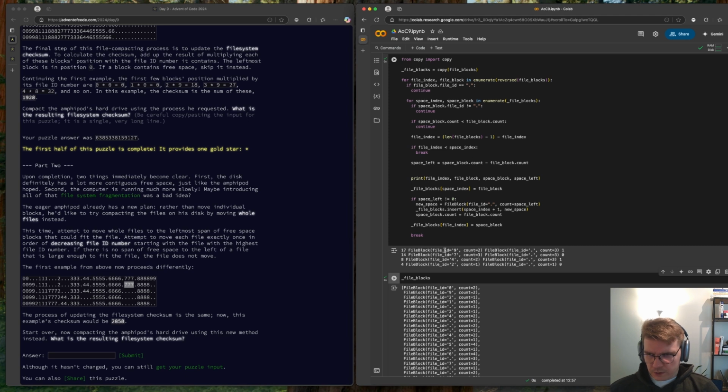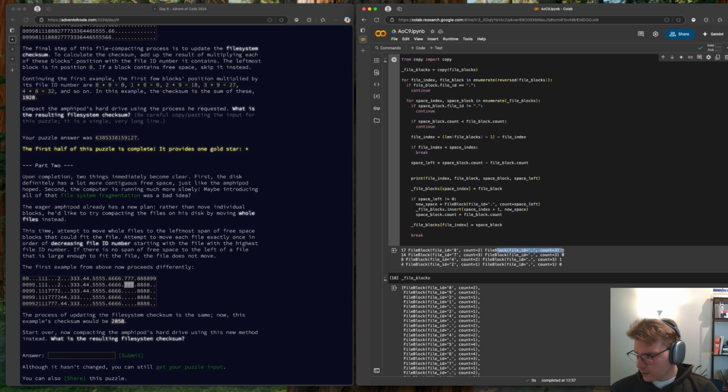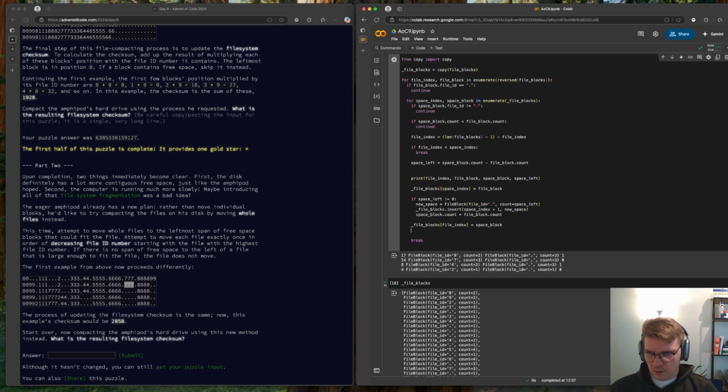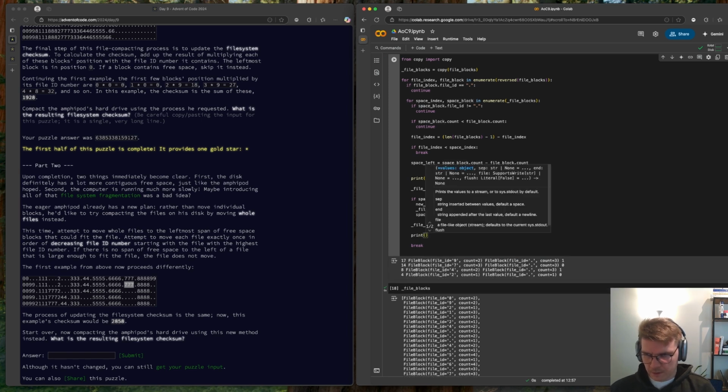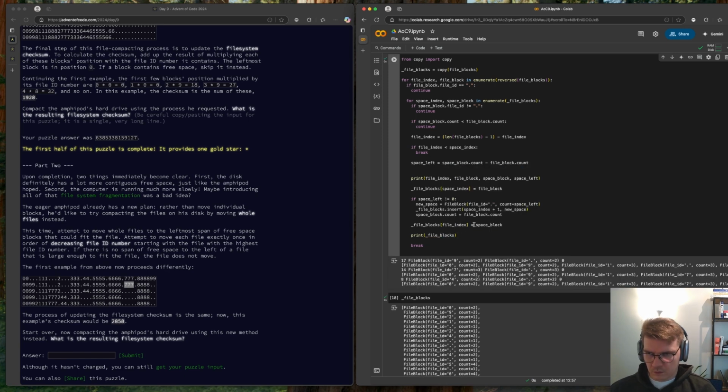So the first one is file block, file ID 9 count 2, correct. The space block is like this. So if we then print the blocks, it has the zeros here, like that.